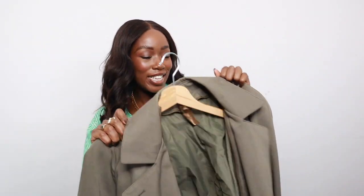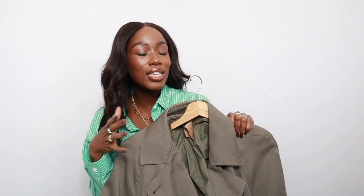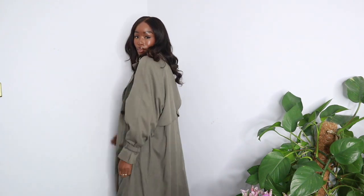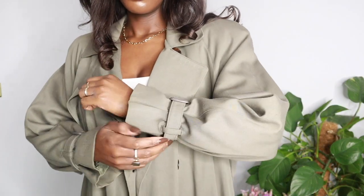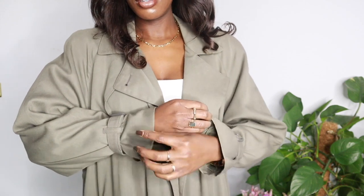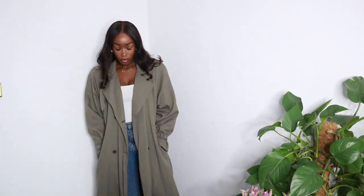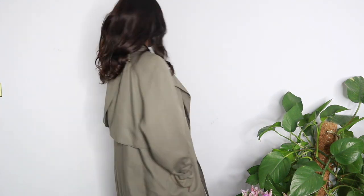Final item is this trench coat. As you know, I already own a trench coat, a kind of natural beige trench coat, which to me is just like a staple spring piece. But I found this one. This was in a different place. This was like a traveling vintage trunk show, and the stuff there was super affordable. It was so cheap, but I could hardly find anything in my size, to be honest. So this was only $22, which I could not believe.